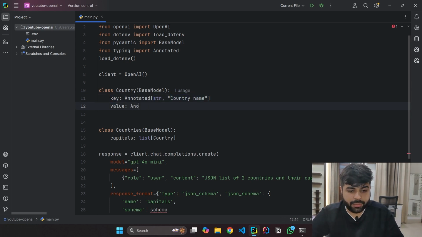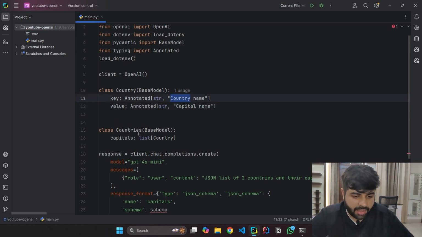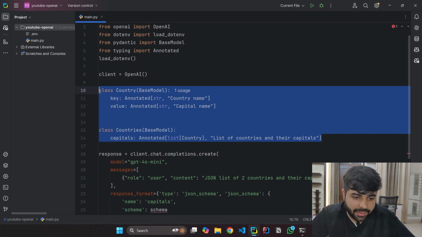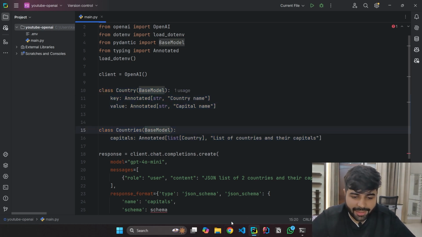Same for value, so capital name, country name, and we can also define a description here. So creating these kinds of classes is much easier in Python than creating that schema.